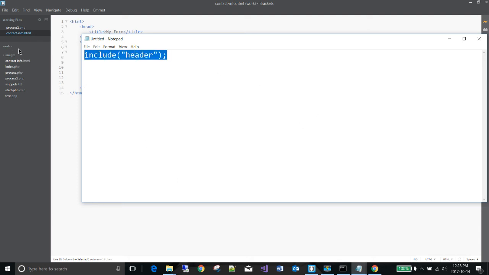Let me copy this, and let's say I can put some HTML here, some div tags, and create my main body and so on and so forth. And then at the bottom, I include a footer. Both of these have to be .php. Otherwise, this thing may not work the way we want it to work.